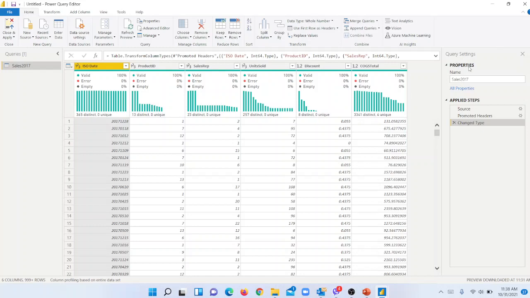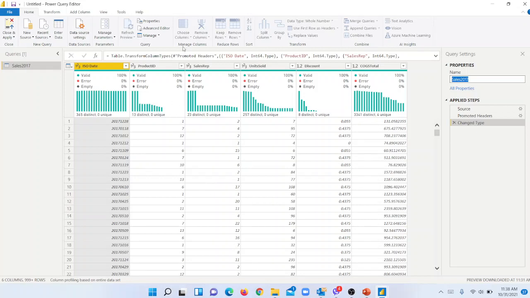Then the other important aspect of this Power Query tool is the query settings. So here you can change the name of the table. This name is very important because this is how it will show in our field list that we saw earlier, which we will show you in just a bit. So we need to give it a name which is useful for us to understand what the data is. And then it will also give us the applied steps, the steps we are applying to transform the data.